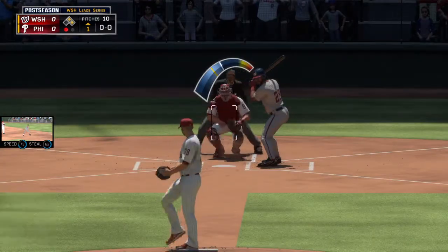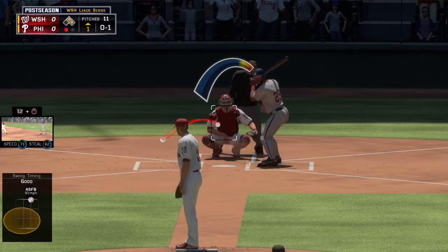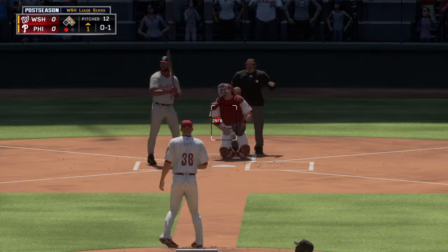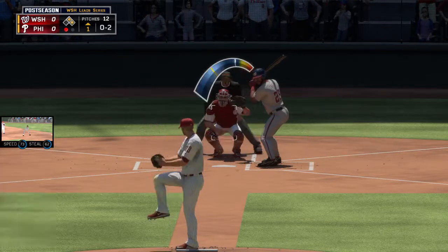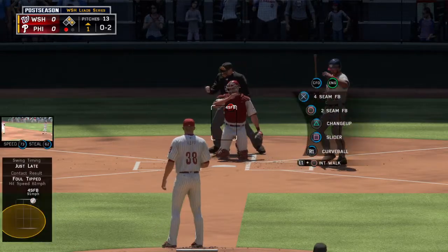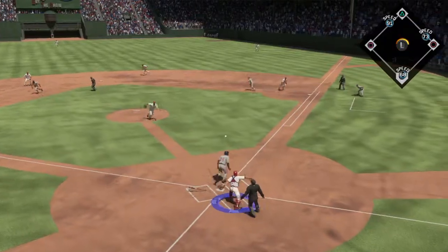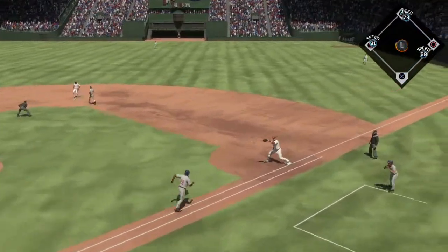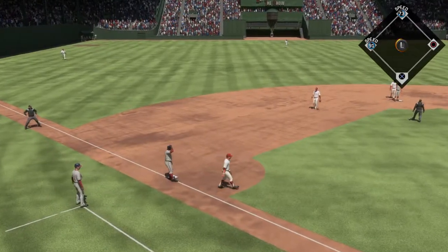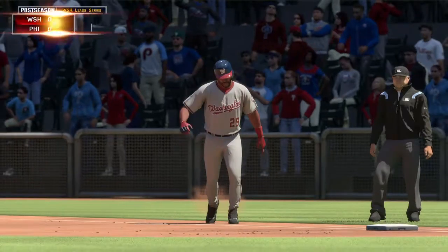Coming to the plate now, Joe Carter, and he could give his guys an early lead if he can come through here. Starts him with a good rising fastball there for strike 1. Just a bit late, and he's fallen behind 0-2. Did a good job to shorten up and protect the plate, and he'll have another shot at it here. Gets a small piece near the plate. And indeed, he'll not even try as he goes to first, and that means 2 men are in scoring position now with 2 away.